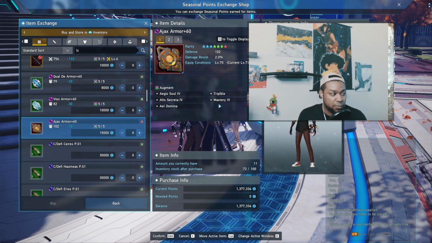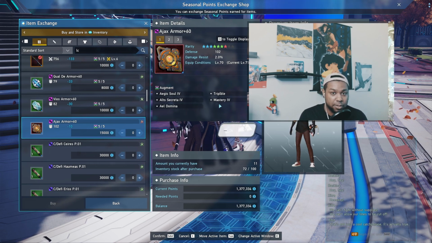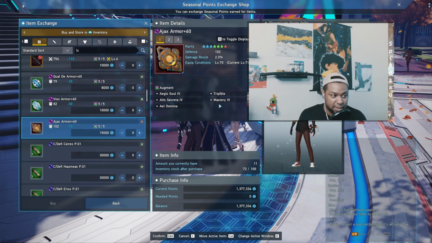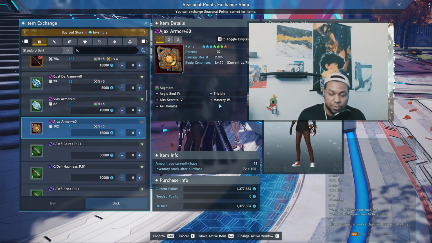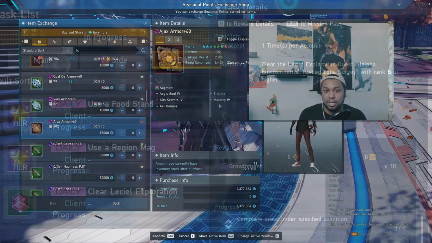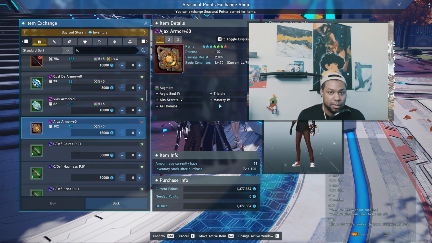On this one, however, with the seasonals, if you're going to use this, which like I said, I would not heavily recommend using this. You really want to aim for the Octos. It's really easily accessible. The 50 Growthment is not hard to get. If you run Leciel once per day, you get 10 Growthment daily. You get 10 Growthment for free for running Leciel once a day. So in 5 days, if you just run Leciel once a day, you could get 1 Octo unit. That's 70 a week. You see what I'm saying?